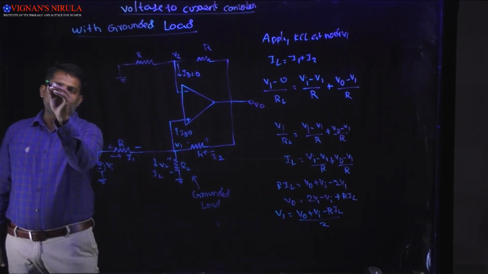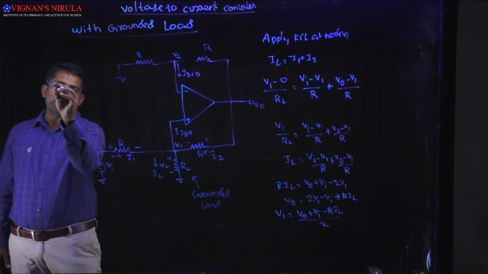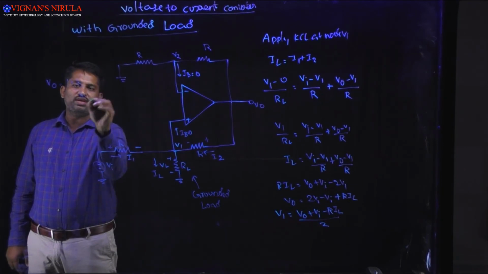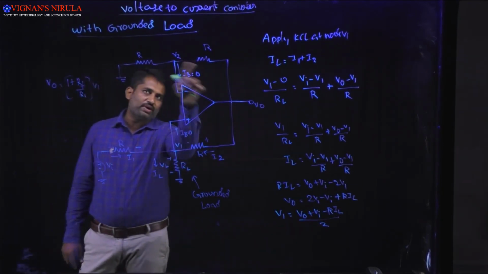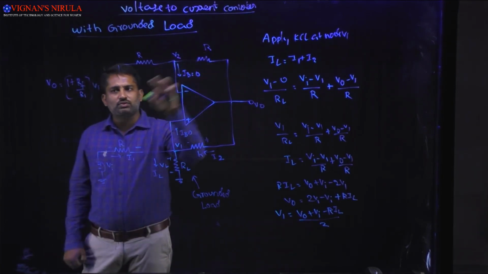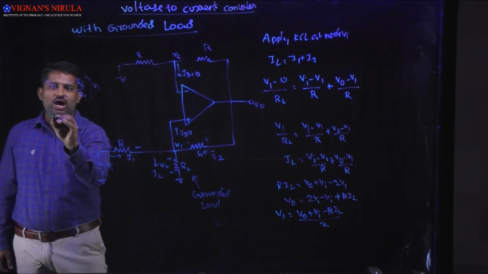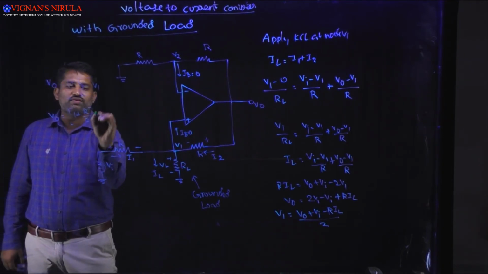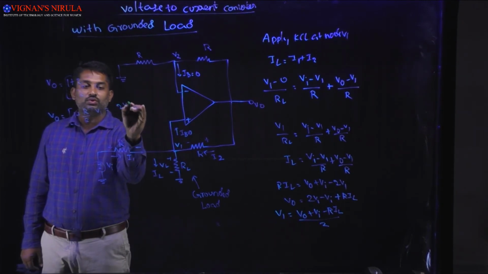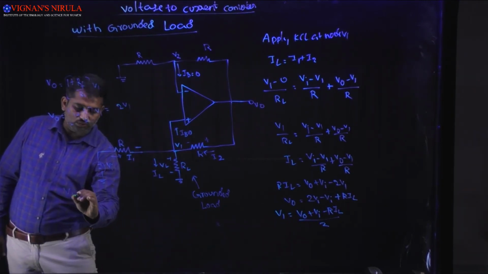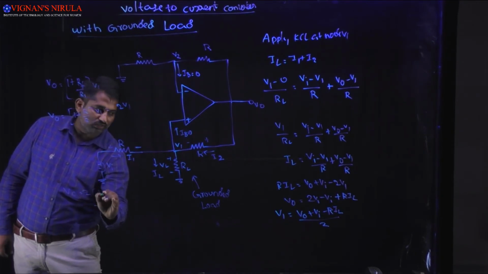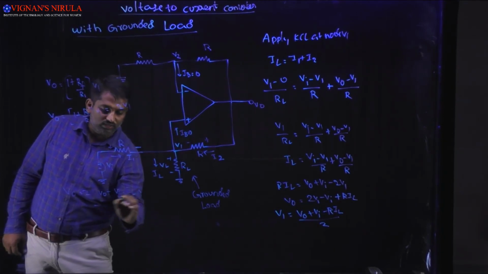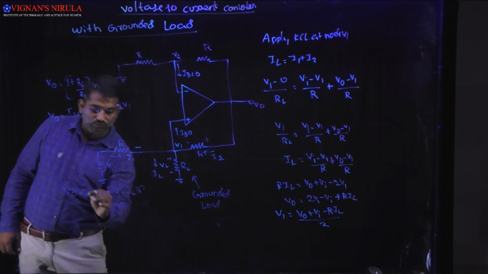So what can we write for the output voltage of the non-inverting op-amp? V0 is equal to 1 plus RF by R1 into V1. Yes or no? Here RF is equal to R as well as R1 is equal to R. So we get V0 is equal to 1 plus R by R into V1, which is nothing but 2 into V1. So V0 is equal to 2 into V1 means V0 plus Vi minus IL into R divided by 2. Okay, the 2 will be cancelled.